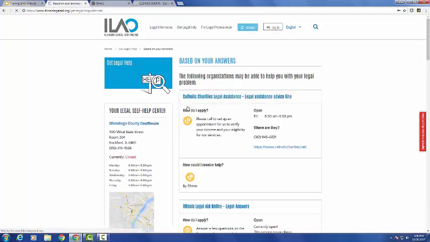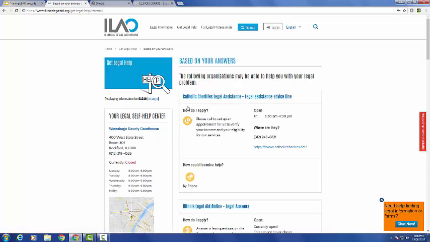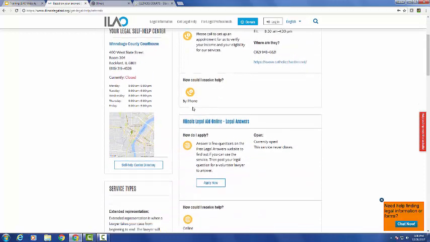The system generates a list of the most likely options for the client. Depending on their income and issue, they may be able to apply for legal aid directly online through our website to one of the state's legal aid organizations. Or they may be given a referral to contact a legal aid organization or other attorney referral service on their own. In this instance, you will see that Free Legal Answers was one of the referrals.